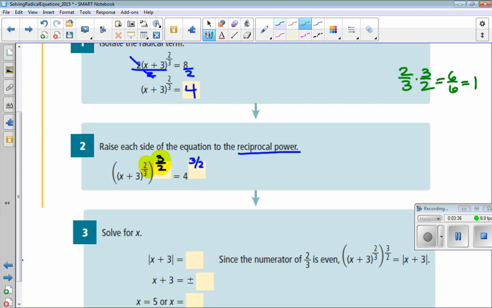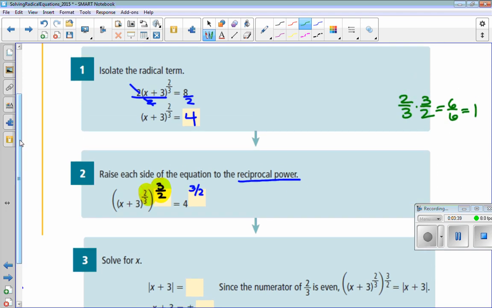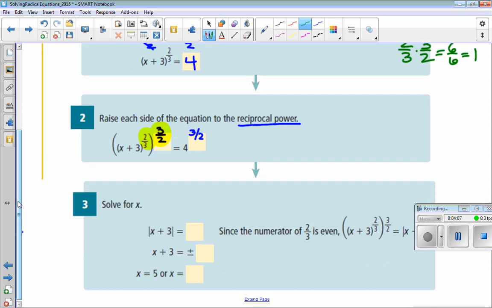You write the problem, and then you just write the steps that we're going through. What is 4 to the 3/2 power? You can plug it into your calculator if you wanted to. So you would say 4 raised to the, and then we're going to put it in a fraction, so 3 over 2 power, and you're going to get 8. Okay? So 4 to the 3/2 power is 8. Did you see how I plugged it into my calculator?